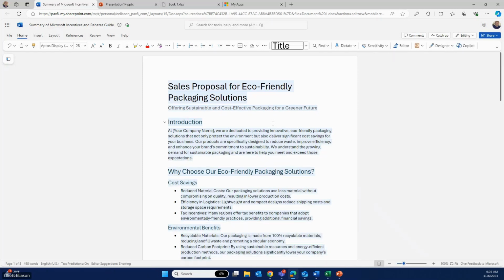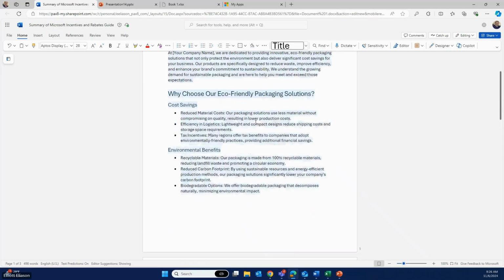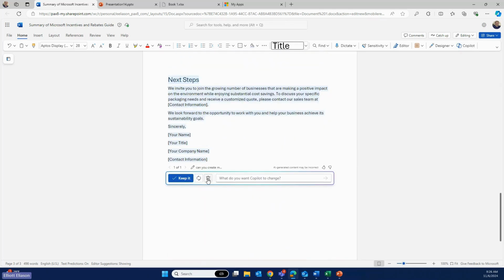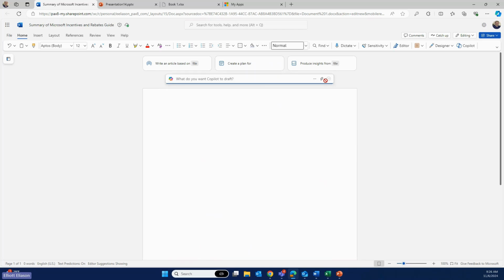Keep the questions coming. Scott had a question, not me, another Scott: how do you reference multiple documents for Copilot to draw from? So let me go back and generate this one, right? If I come in here, I can create from this file, but I also can add additional content at the same time. So I can have both of those summaries. Obviously, I need to tell Copilot which one I want to focus on for this information, right? I want to make sure to say, hey, these are my product specifications to go into this page, or I want to make sure this is added to this portion. That's how you would go through and add those.